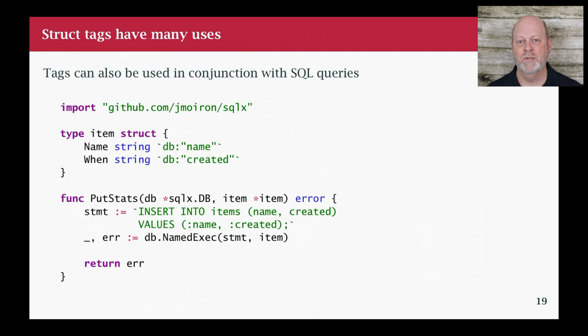So I want to drop back into the slide for a second. I'm not going to try to demonstrate this because I don't think I can do any kind of database stuff from the playground. But I can also use struct tags for databases. If you're doing SQL, for example, from Go, I can create structs and put struct tags, starting with something like db instead of json. And then I can do some fancy things with an SQL statement and automatically have it properly marshal the data into the statement.